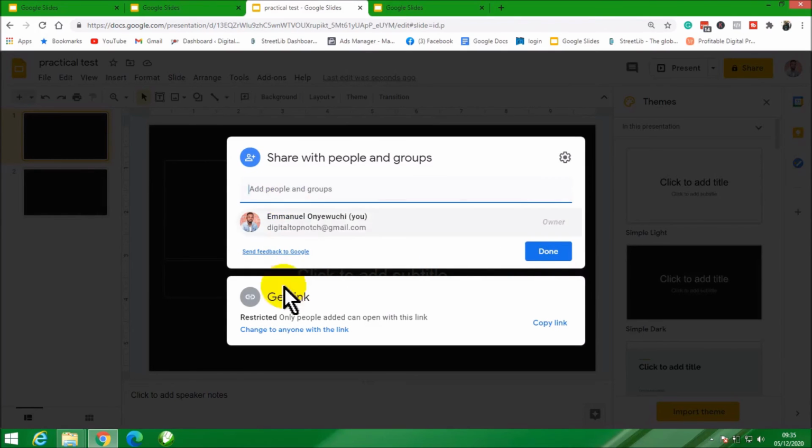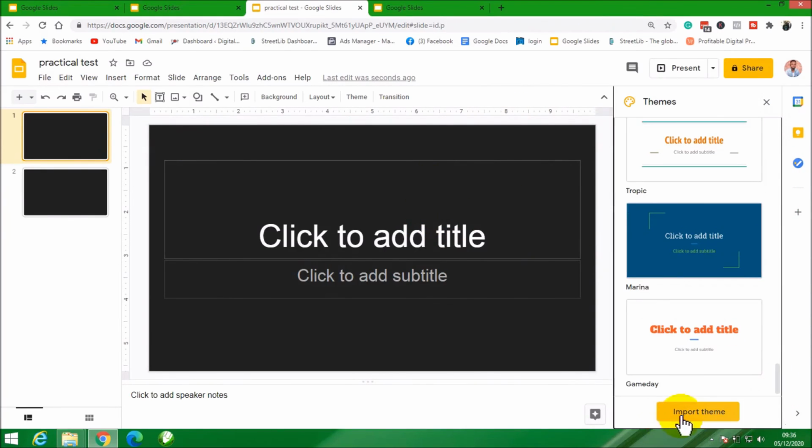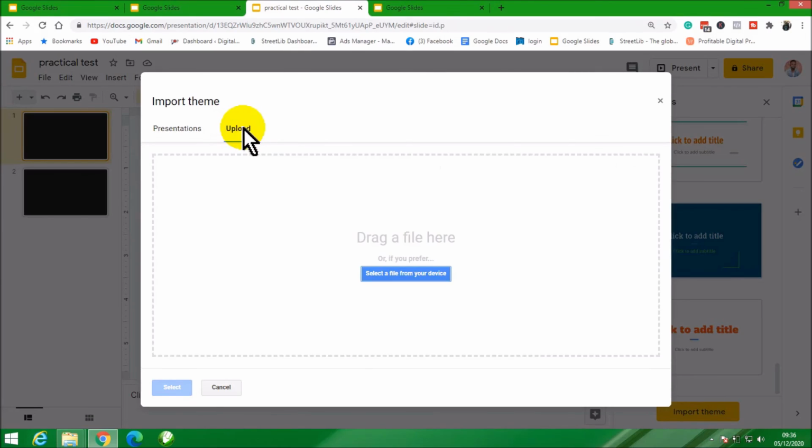Give people access or create a shareable link, and once people access the link, they will be able to access it all over the internet. So that is basically it on these Google Slides presentation tools. So this is what you can do with it. Okay, you have options to import theme. Okay, if there are themes you have actually downloaded, there are platforms where you can get nice themes depending on the kind of thing you want to present. With PowerPoint, you can get different kinds of concepts in terms of theme.